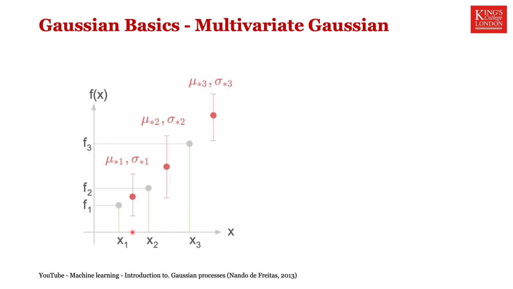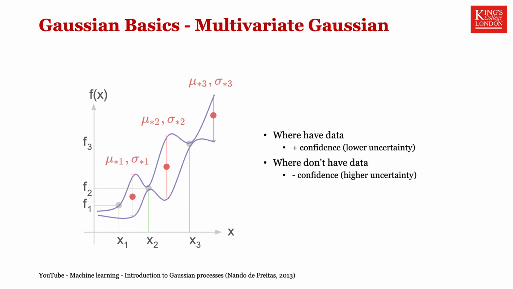If you were to marginalize in that specific location, you're going to end up with a distribution of the kernel that you've seen before, basically saying that the function should be anywhere between this point and this point with this mean and this variance. So it gives you a way for you to know the mean and the variance of points in between points. And it will say again that the mean and variance should be like that. So if you were to fit functions, it will look something like this.